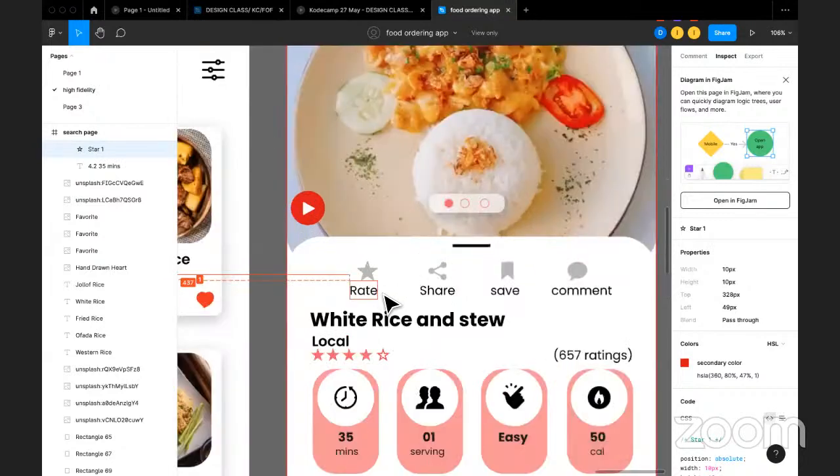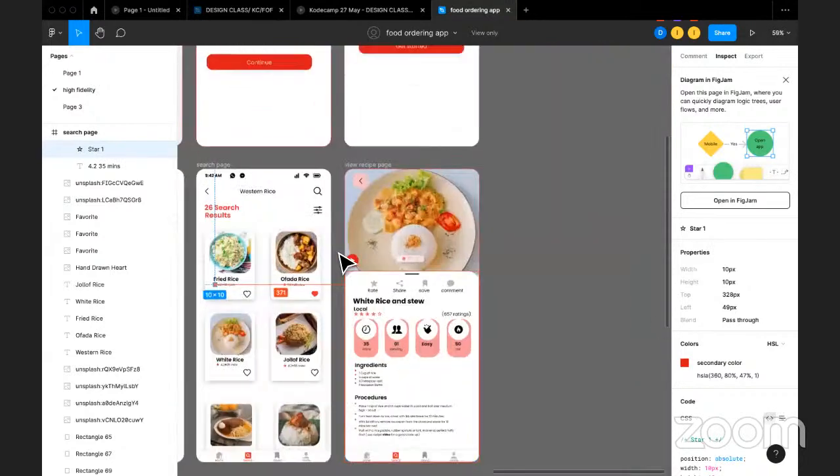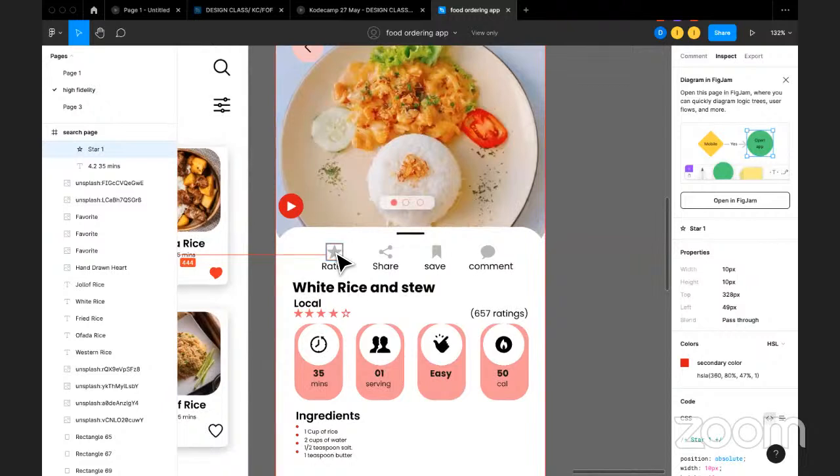Rate, share, save, comment. Okay, so one other thing, when designing for an active state such as this, you don't use this shade of colors because as a user, psychologically looking at it, I may feel like these are inactive states, like these buttons are not yet developed, right? And I know that this is an active screen. So you may want to try out other colors rather than using ash, because based on UI UX best practices, ash looks like an inactive state, or maybe they are still working on these components or features on this app. So you may just want to try out other colors rather than using this ash.